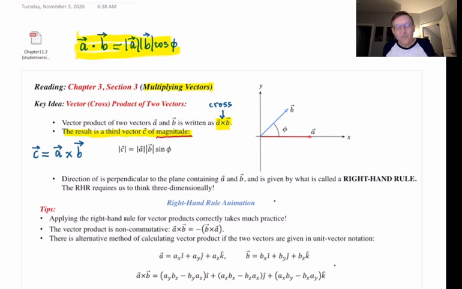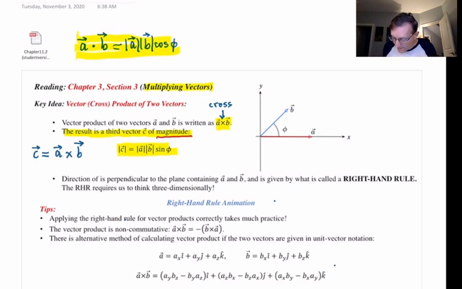And I try to be very careful in the notation. Look what it says. The magnitude of C equals magnitude A, scalar multiply magnitude B, scalar multiply sine phi, where phi is the angle between A and B when they're drawn with a common tail. Let's compare and contrast that formula with the one up above for how you do scalar product. Up above, I wrote the formula for calculating the scalar product, A dot B. And below, I'm writing the formula for the magnitude of the vector product, A cross B.